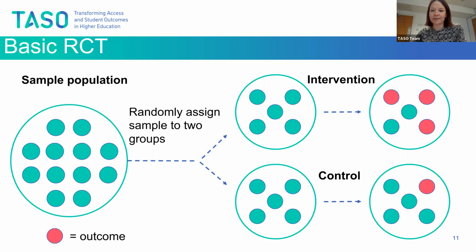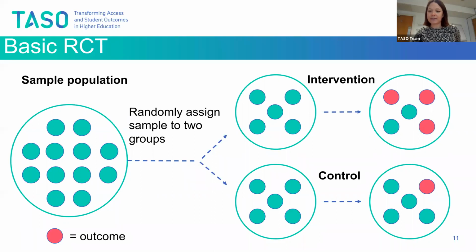And then on the far right hand side, we would observe them over time and try to understand how many of those students end up in higher education. So the little red dots would represent the people who do, and the green dots would represent the people who don't.